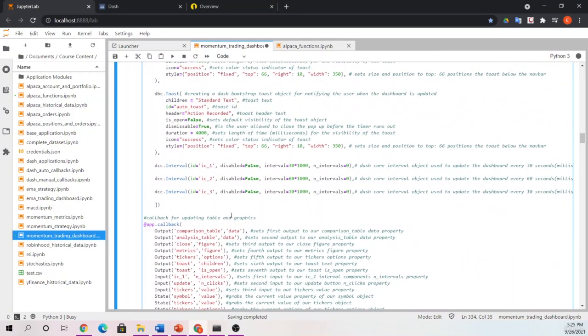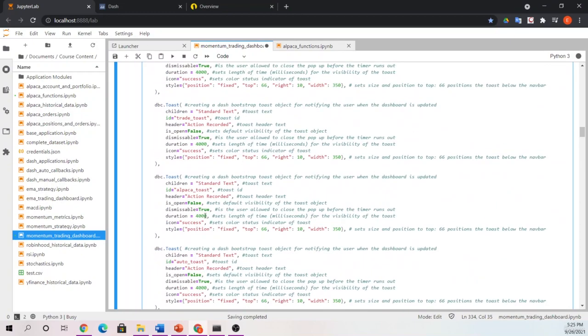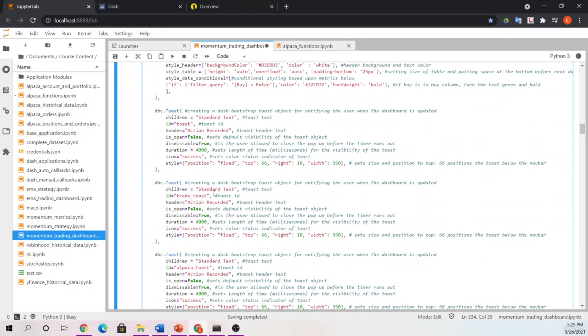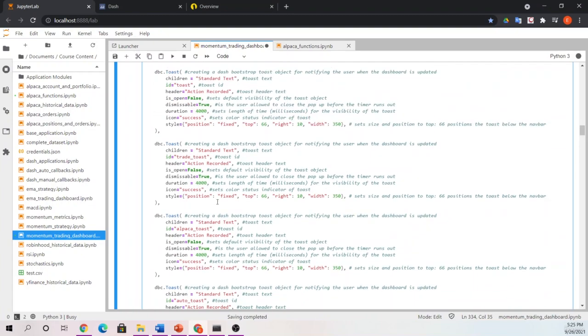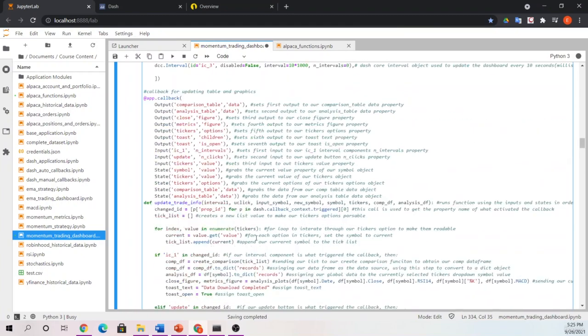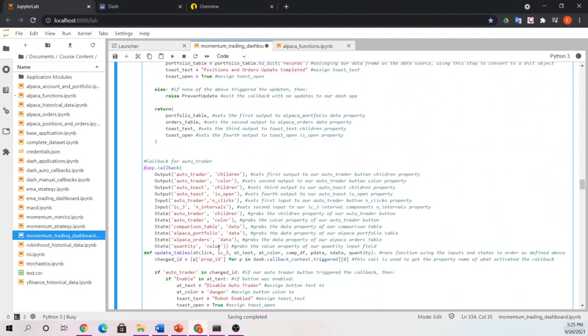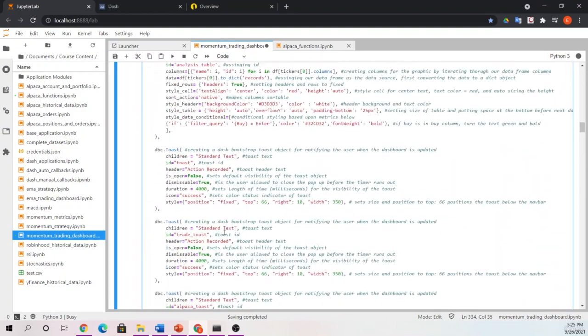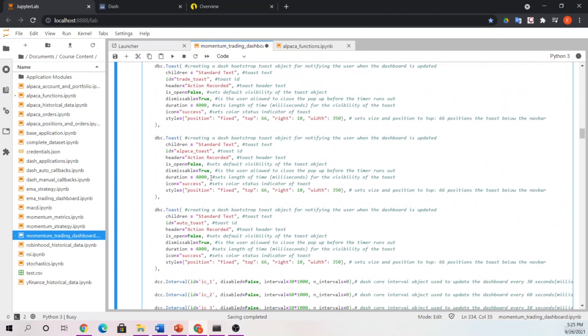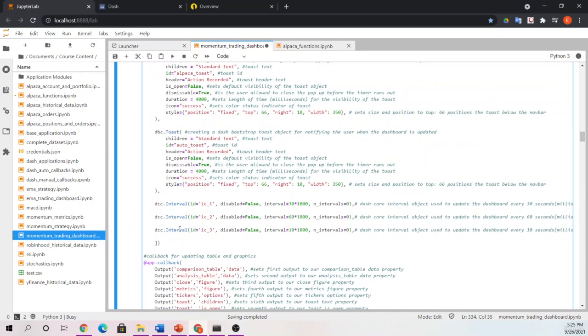So with that, I have created multiple toasts so that I can use a toast to understand that each of my callbacks have been fired. Each of these 4 toasts you see here are going to be used to tell me that one of these callbacks has worked and that something has been fired. So those are new to this, these multiple toasts. And then also we have added in 2 new interval components.